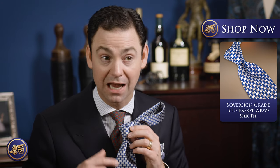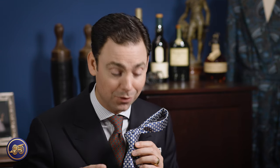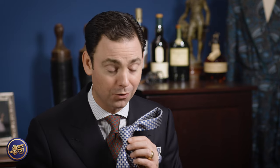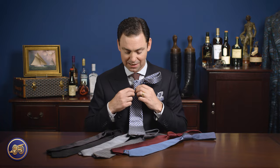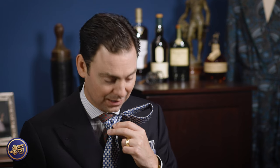And then we go to one of my favorite of all our patterns: this is our iconic Kirby Allison basket weave. We have this in the black and silver that would fit right here with these ties, but for the purposes of this video, for daytime formal, this is an absolutely beautiful tie. That blue and silver really pop. It is a jacquard woven tie and it has that degree of formality that makes it perfect for an event like a wedding. If you really want to stand out, be a little more colorful than the very formal palette, then this blue basket weave tie is a knockout — one of my favorites and a staple of any well-dressed man's wardrobe.